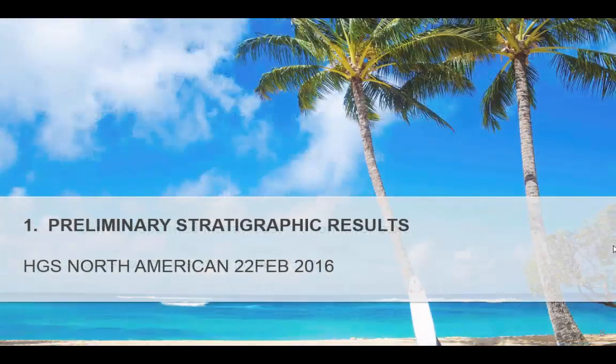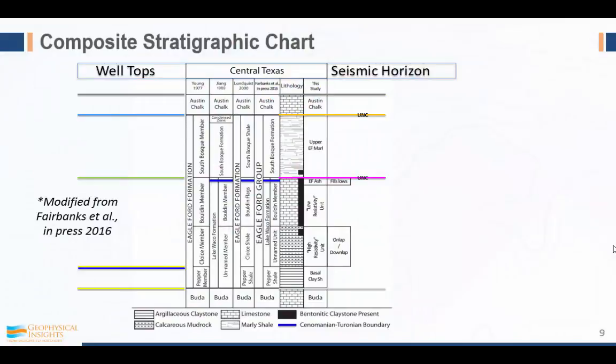Okay, here we go. Stratigraphic results. I borrowed this. One of the things you don't get when you're doing mostly a research project and not really exploration is you don't get a column. And so I borrowed this from an article that's in press. This is Mike Fairbanks at Apache and 2 guys from the BEG, Steve Ruppel and Harry Rowe, long time, big time Eagleford players.